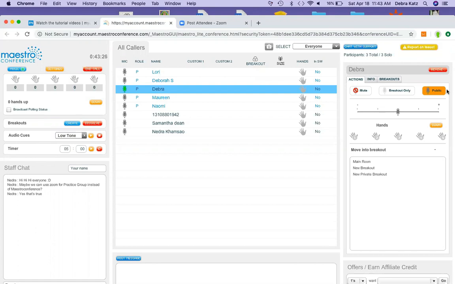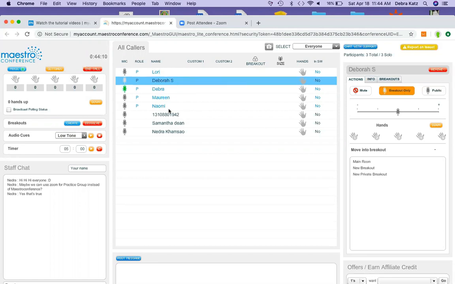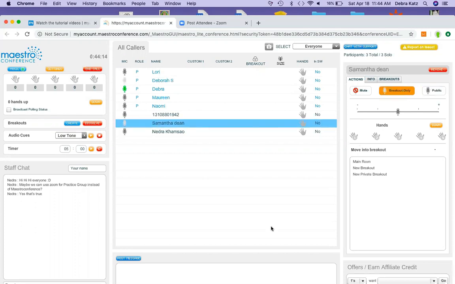Sometimes there are issues, like when we first call into class or practice group, for whatever reason, the system just has people in breakout mode. So when you're first signing in as a facilitator, that entry screen will show you some people might be on breakout, some people might be in public. As a general rule, you want to obsessively check, is everyone in the main room if I want them there? For example, I'm going to put Debra in the breakout. So Debra, you can hear me, but I won't be able to hear you. And I'm going to put Sam in breakout right now.